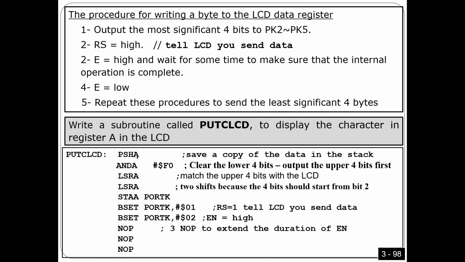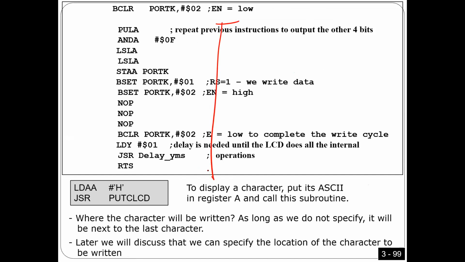Number 1, I told you it is 2 parts. This is the first part, and this is the second part, right? You will see right now the 2 parts are almost the same. The only difference between the 2 parts is that the first part is going to work on these 4 bits. The second part is going to work on these 4 bits. That's it. But everything else is the same.